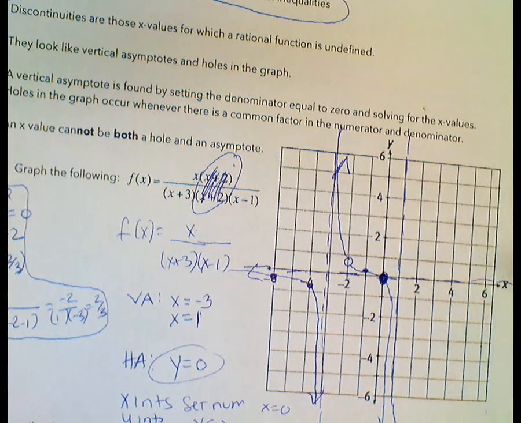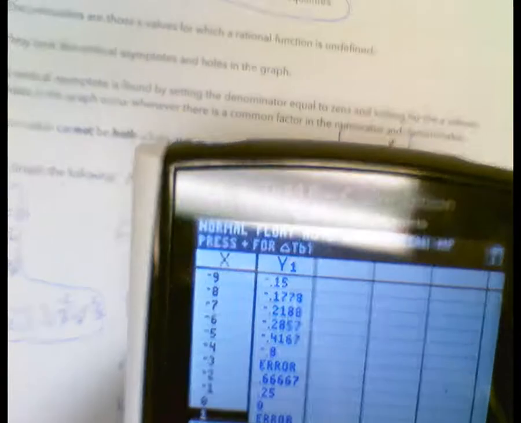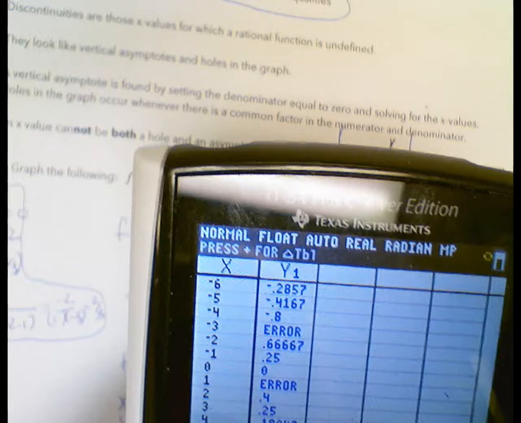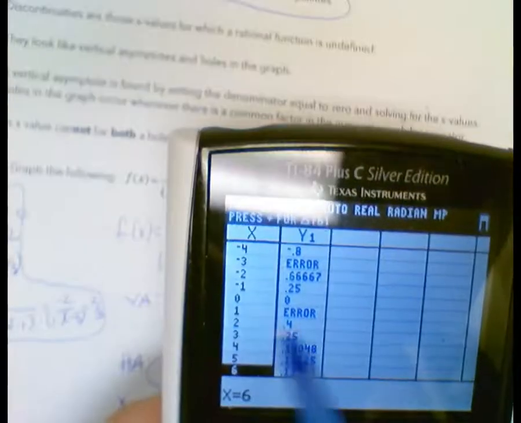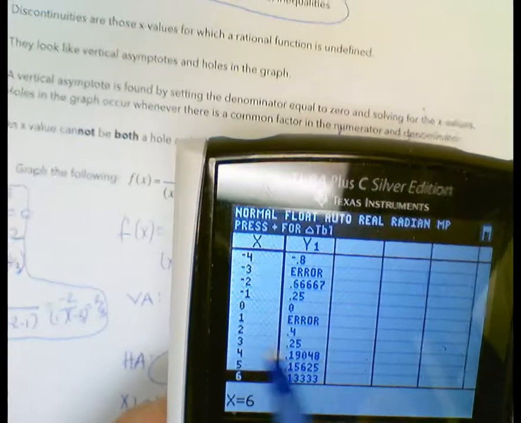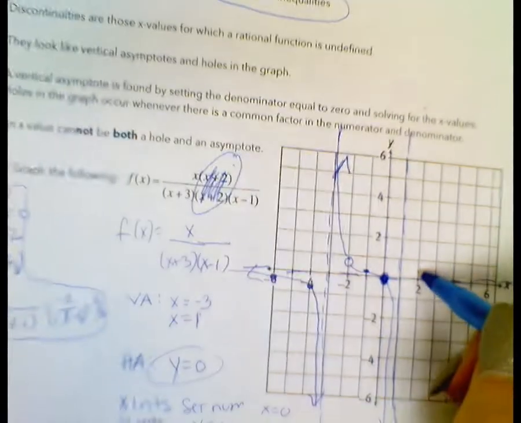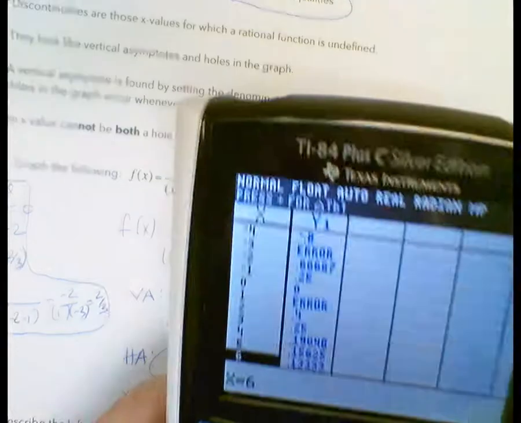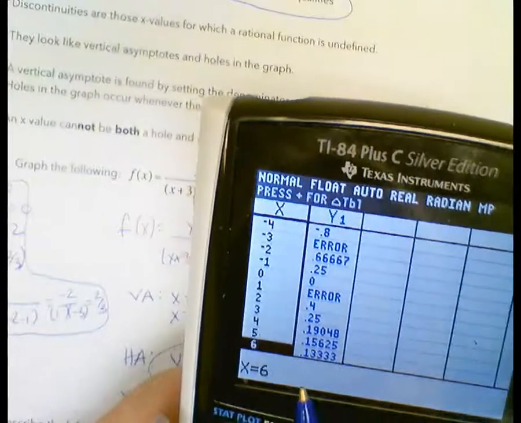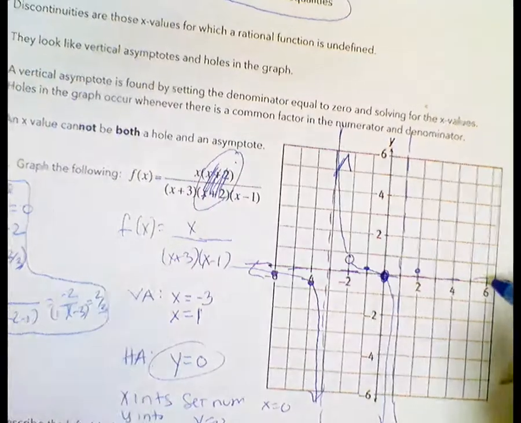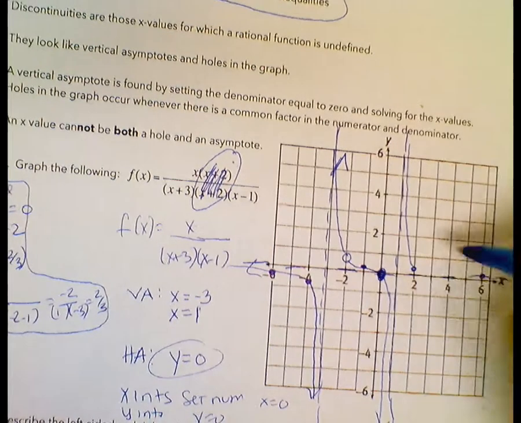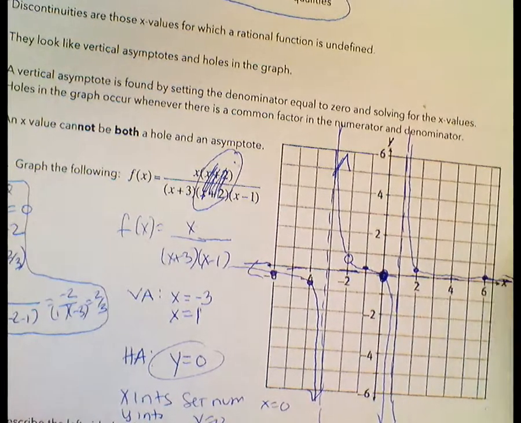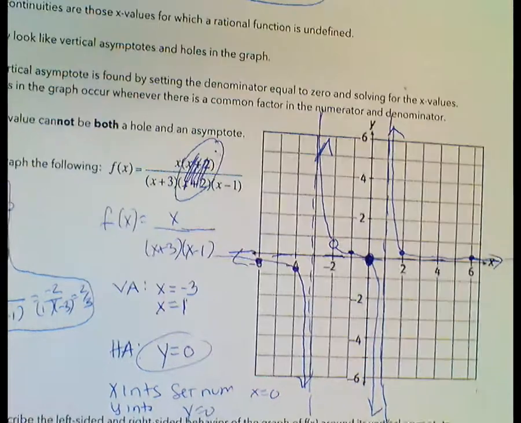And now this last one. Again, we want to go to the right of the vertical asymptote. So go find the next asymptote, which is at 1. And give me some points to the right of that vertical asymptote, 1 error. See where it says 1 error? That's the second asymptote. So how about we graph 2 and 0.4? Let's look at 4. Let's graph 6. 6 is 0.133, so that's like right here. And then we're just going to follow the asymptotes and keep above the horizontal asymptote there for the third curve. Okay, so there's the graph.